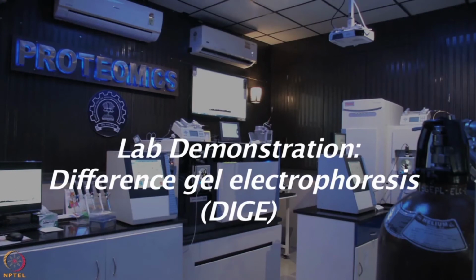In the last lab demonstration session, you have seen how 2D electrophoresis can be performed. Let us now see some of the minor changes which happen while performing difference gel electrophoresis. Let us start the laboratory demonstration session now for DIGE, where we will only show you the key steps which are different in performing DIGE as compared to the 2D workflow, and the rest of the workflow remains similar for 2D DIGE based experiments.